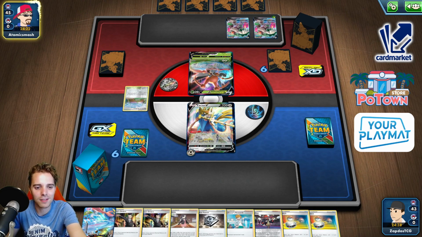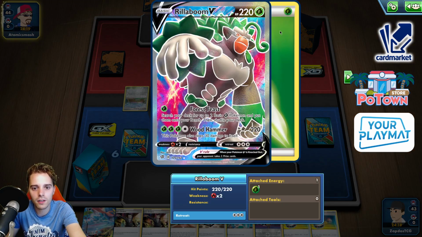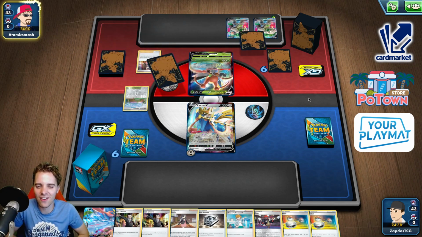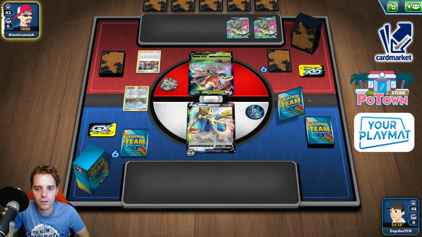I really want to have something like Quick Ball so I can know what is going to be prized. Rillaboom party. This guy has "search your deck for 2 grass energies and put them on grass Pokemon on the bench." Thank you for the Marnie, because I was probably going to be too aggressive and research anyhow. There was 1 puzzle piece in there.